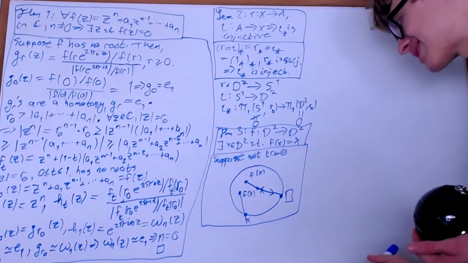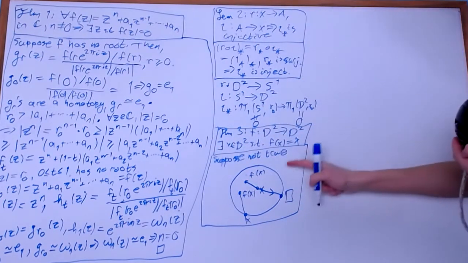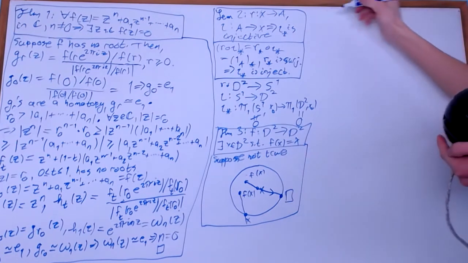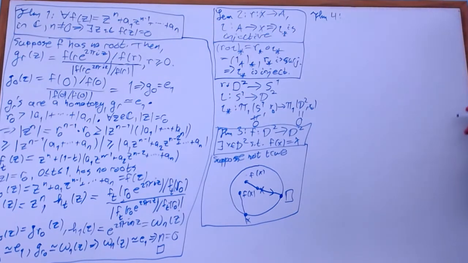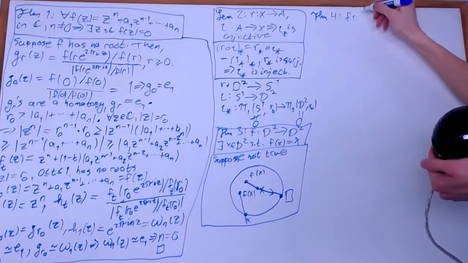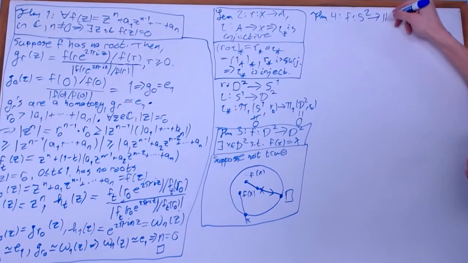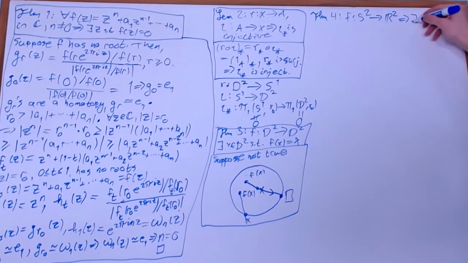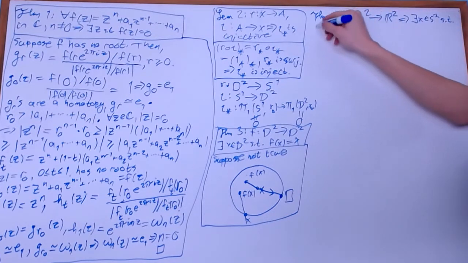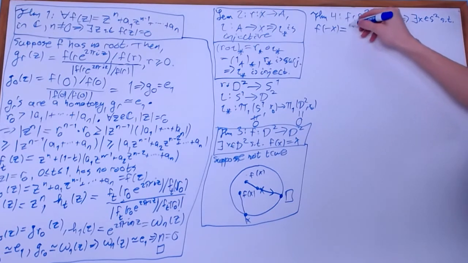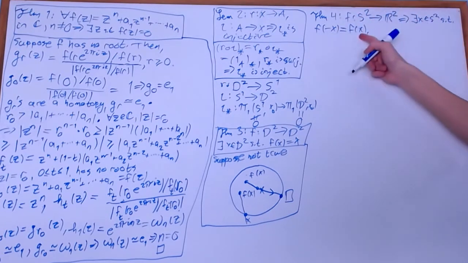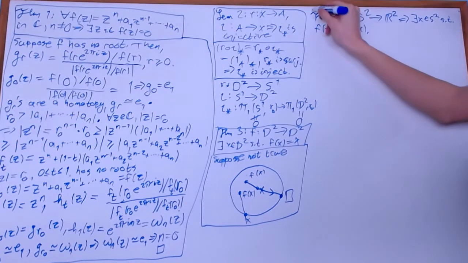Now, I'm going to prove another theorem involving circles and spheres, and it's the reduced version of the Borsuk-Ulam Theorem. What the Borsuk-Ulam Theorem says is that if you have a continuous map f which takes you from the sphere S2 into R2, Euclidean space, then there exists some x on S2 such that f of the antipodal point, negative x, is equal to f of x. There exists a point that maps to the same spot as its antipodal point.